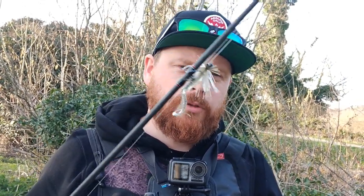So today I've got a 2.5 gram Kitec mono spin jig with a little spider. I'm gonna mess around with this for the next hour or so, see if I can pick up a few wasps. And then as the sun starts to go down, it is very high pressure in bluebird skies at the moment, so as the sun starts to go down, I might step it up a little bit and see if I can find one of those bigger perch that do reside in this section of canal. So let's get out there, see if we can catch one.